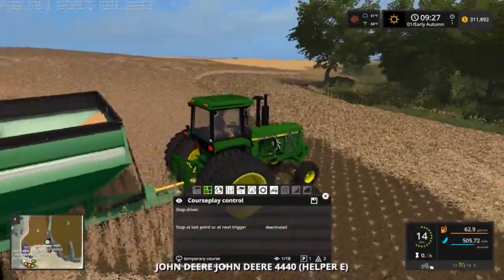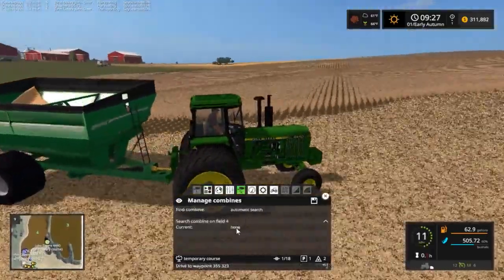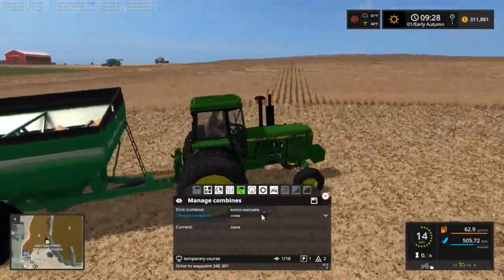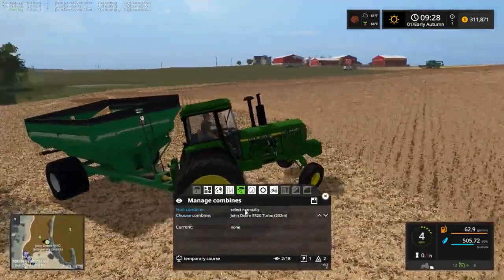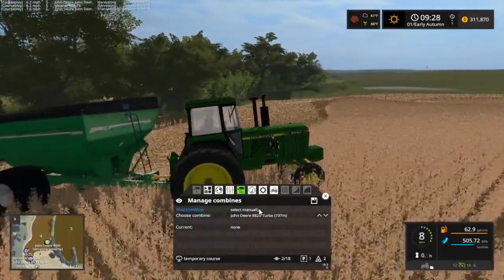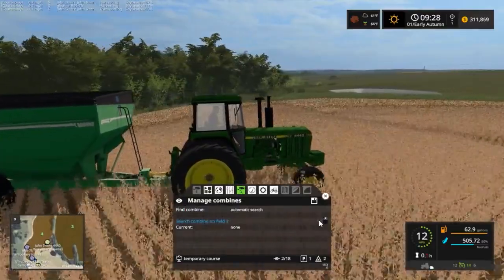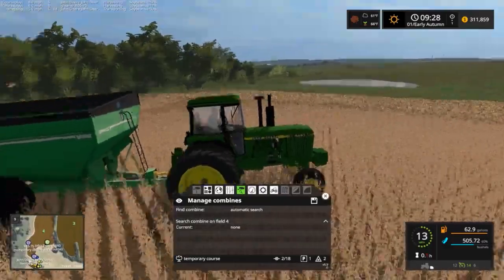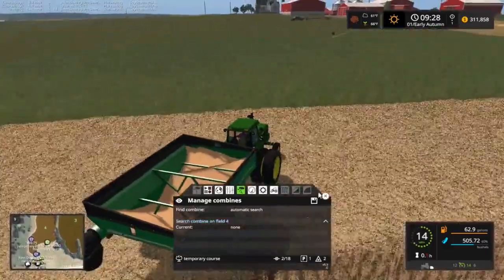Yeah, so he's gonna hit the waypoint and then he's gonna go get the John Deere. He should be able to get it. Automatic. We'll do John Deere. There. Still hasn't found it yet. Oh, I think he found it. Automatic field number 4. Oh, he went across the hole. What the heck? Yeah, so in this video I got distracted a lot with Course Play.